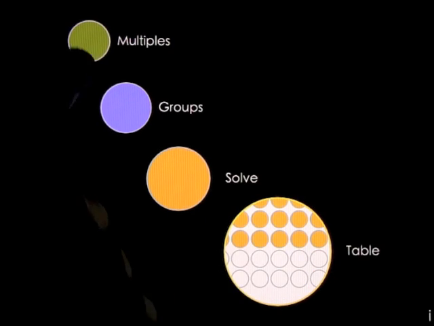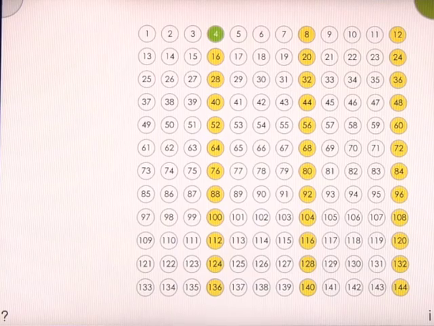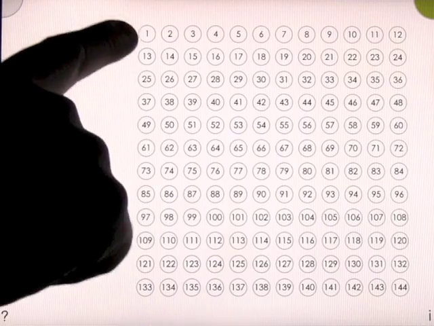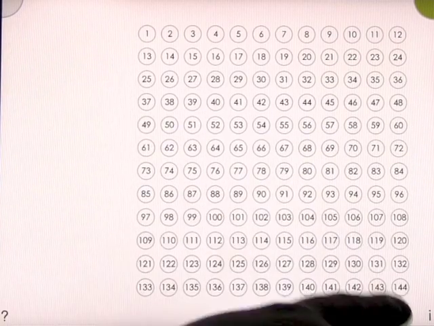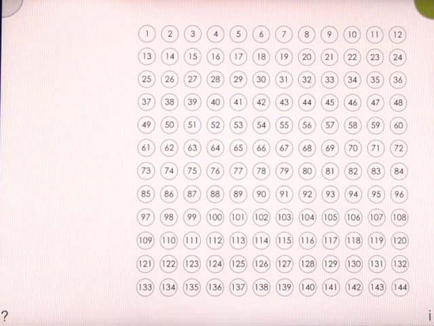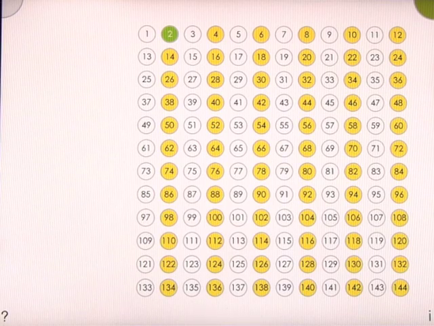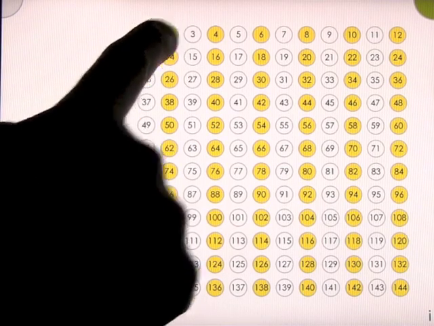Let's start by looking at multiples. When you click on this, you get all of the numbers, the 12 times table. So you've got 1 to 144. And the cool thing about this is if you click on the number 2, it'll show you all the multiples of 2. You just click on it again to delete.